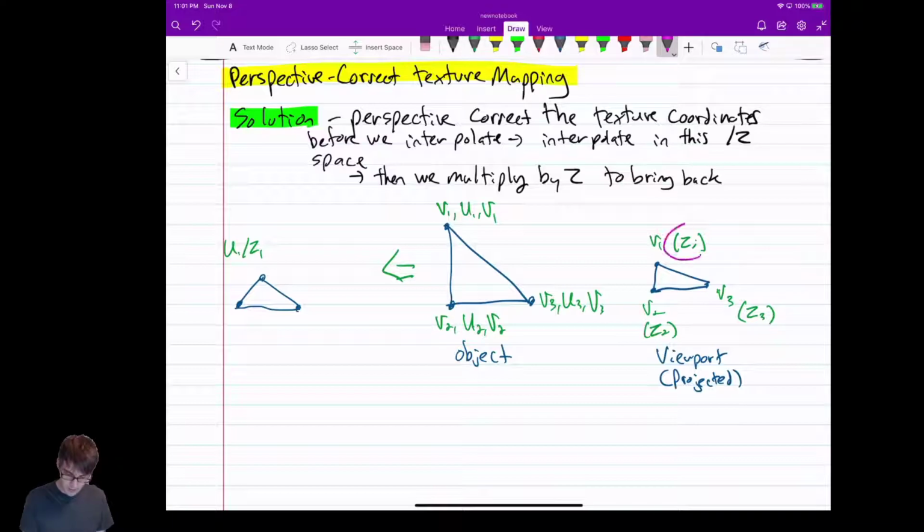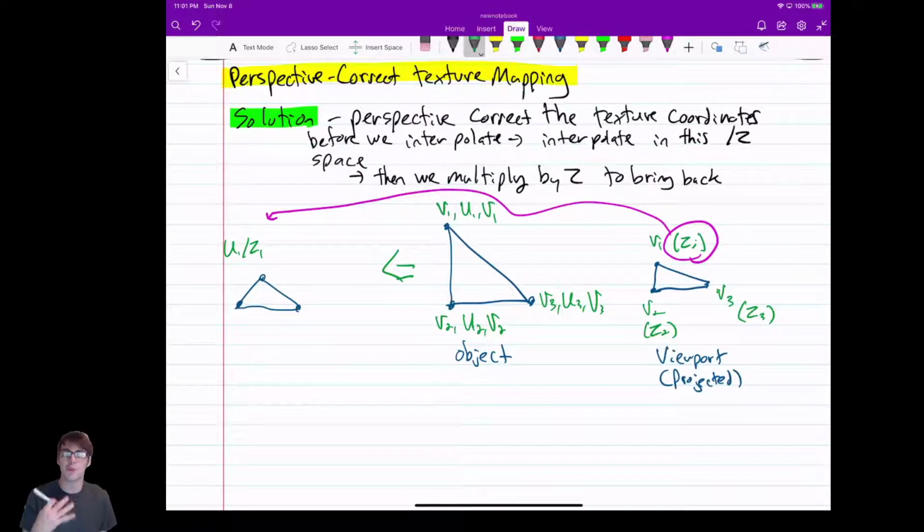I'm going to highlight it. We have the z1, and I use it here. We calculate u1 over z1 at that corner. So we perspective project that vertice. We do the same thing for v1. We divide that by z1. And in addition, I'm going to calculate 1 over z1. I'm going to divide 1 by z1 because I'm going to need that information later. We'll come back to that. Now that's not enough.